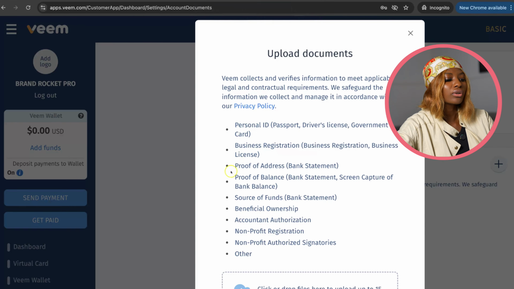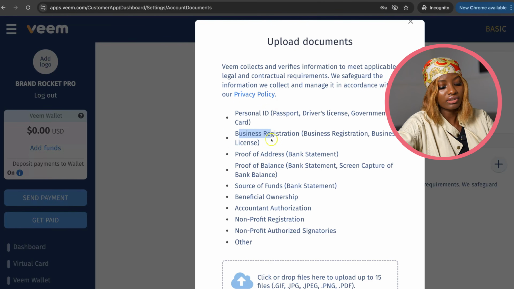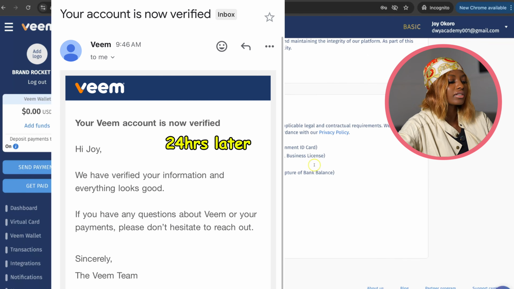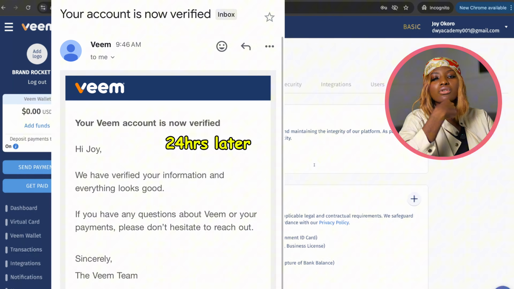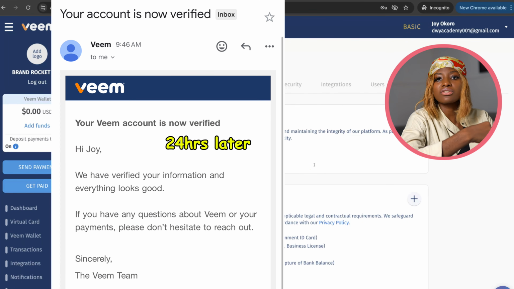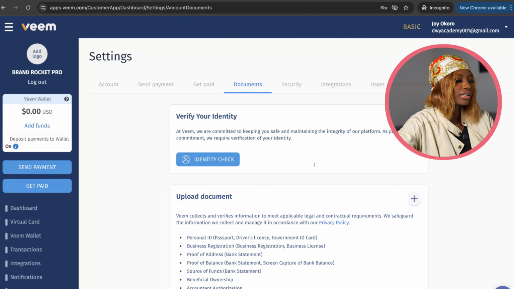For me, I uploaded my passport, my personal ID card, and then my LLC formation document. That's what I uploaded. So you can see the platform is very easy to use, and trust me, there are no restrictions. They are not that strict to restrict your money and all of that. I haven't experienced it one bit.